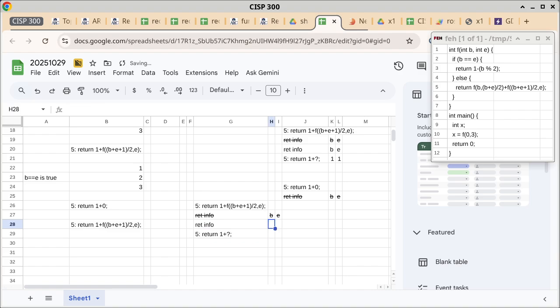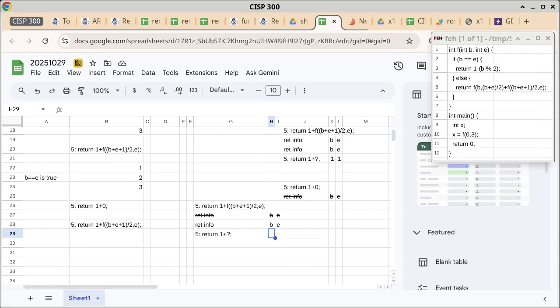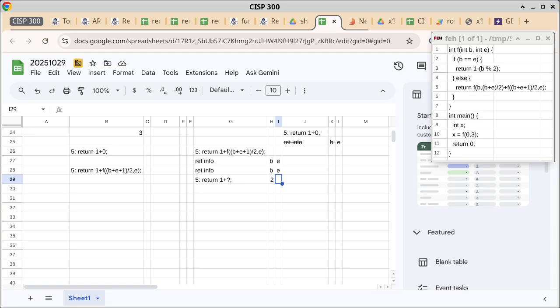We also have to reallocate column H and I for parameter B and E again. But this time B is going to be based on B plus E plus 1. And this is the B and the E that we are talking about. So B plus E plus 1 is going to be a 4. 4 divided by 2 is a 2. So there's a 2 over here. And then E, on the other hand, is really just E, which is actually column F, which is a 3.